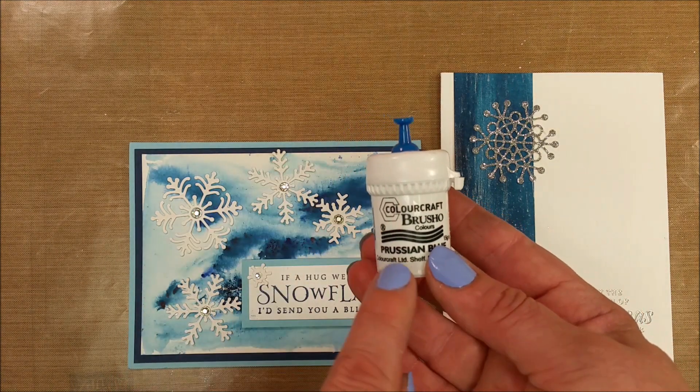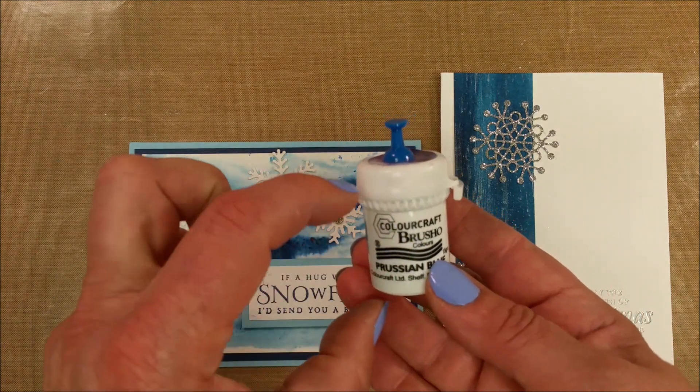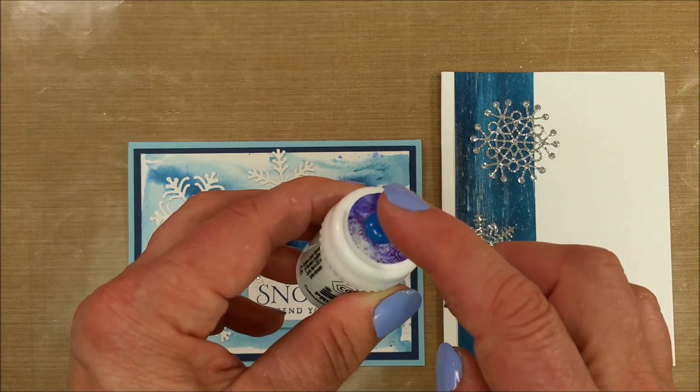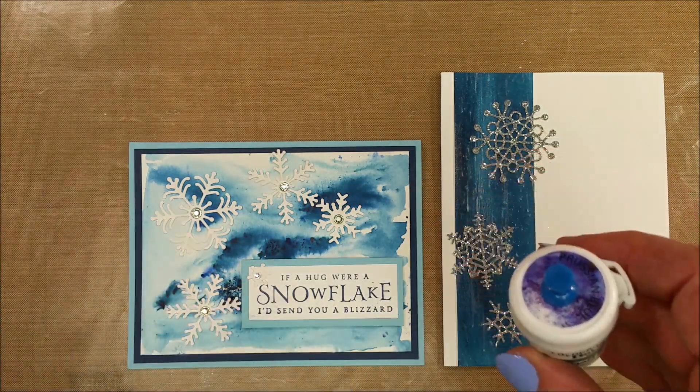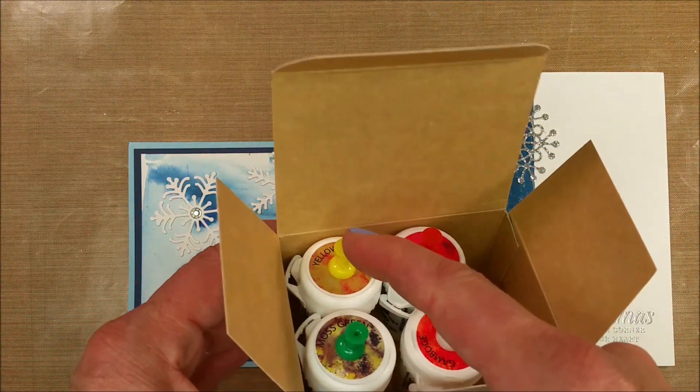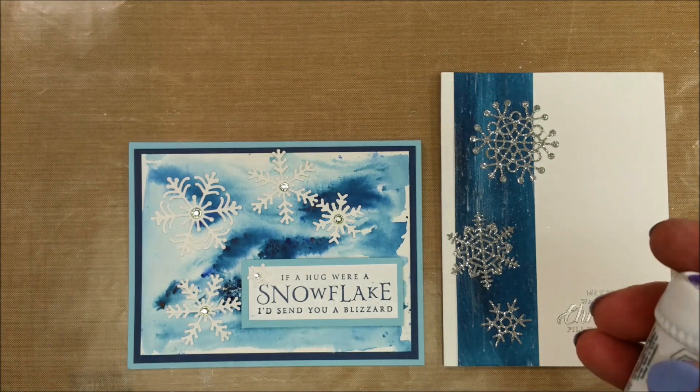The Brusho product, as I said, is a dry powder. There's a lot in each container so you don't need very much. I use a little push pin in the top and then sprinkle it out like a salt shaker. They come in a set with lots of different colors, and if you put different push pins in each one it lets you know what colors you have in each container.